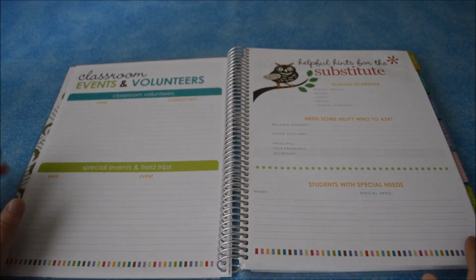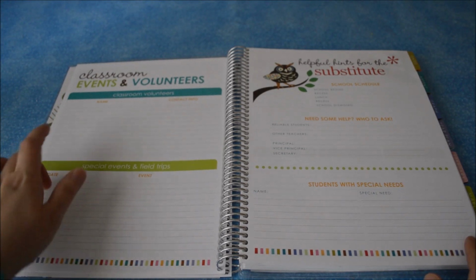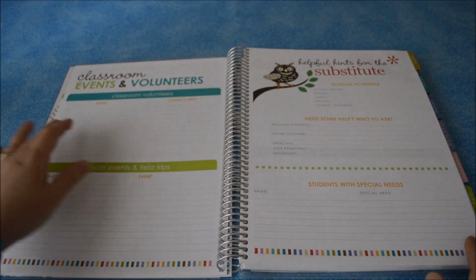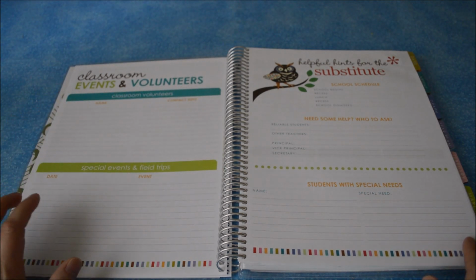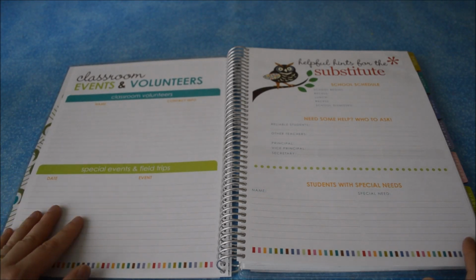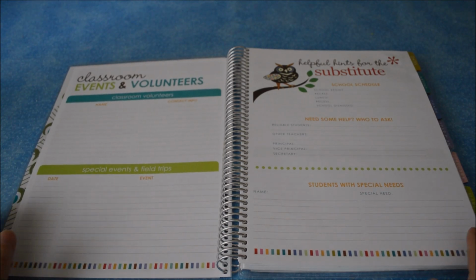And the next page is classroom events and volunteers, special events and field trips and classroom volunteers. I would probably just cover up volunteers and just use this all for field trips that we do, and outings that we take. We do a lot of field trips as homeschoolers. I think most homeschoolers are out of the home as much as in the home.